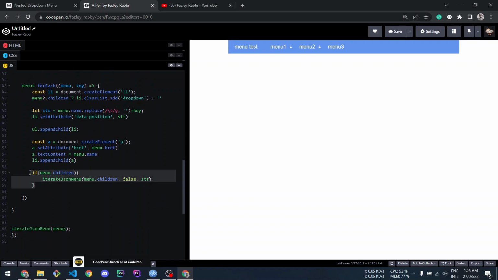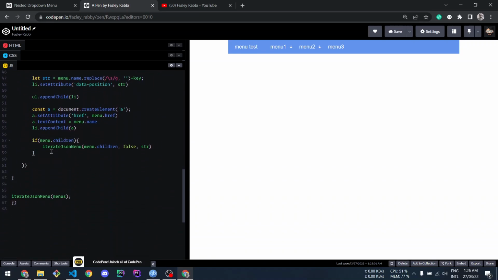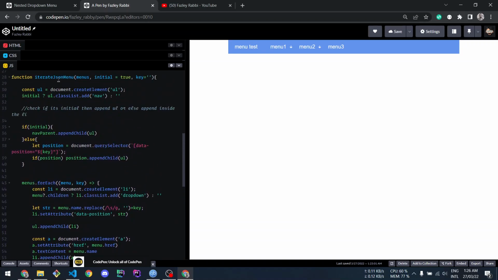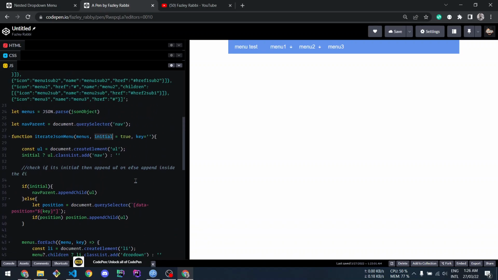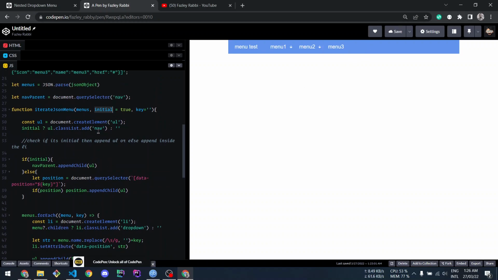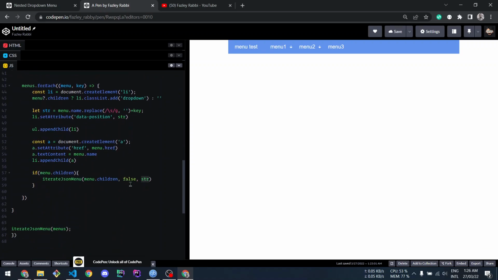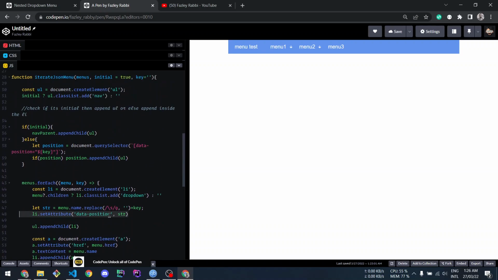After that, if there are children found inside any of the li items, we are calling the same function again recursively, and we are sending the menu children as the menu item, and initial will be false, so that the UL doesn't have the navigation class, which is nav. And then the str means the data position. So why do we need that data position?